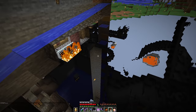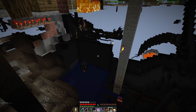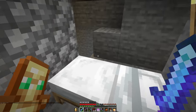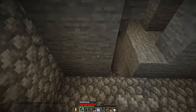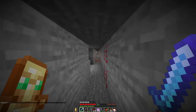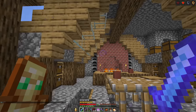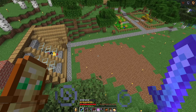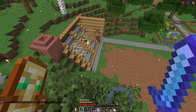Looks like he's got a mob grinder right in his house — it's the spawners under his house, that's clever. That's making efficient use of the space. Let's go to the basement now, which is through these trap doors. There is a bed here, but if Schlatt took my advice from last year, hopefully this is a decoy bed and his real respawn point is somewhere else. Here's his mining tunnel — he did the classic mine down to diamond level and just go in a straight line. It's like a maze down here, so he definitely did a decent amount of digging for diamonds. What's interesting is there's this huge chunk of dirt that hasn't grown into grass yet, which tells me that whatever Schlatt was doing here at the base, he must have just quit suddenly and hasn't returned since, because if he was active, that grass would have grown in by now.